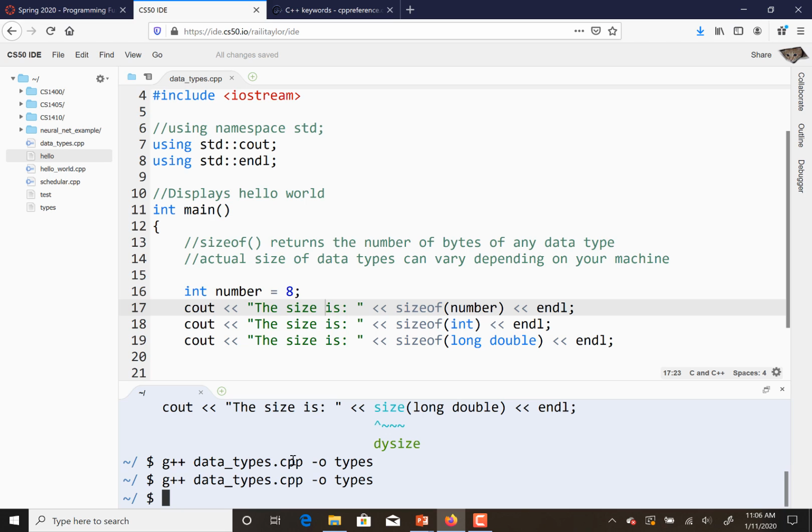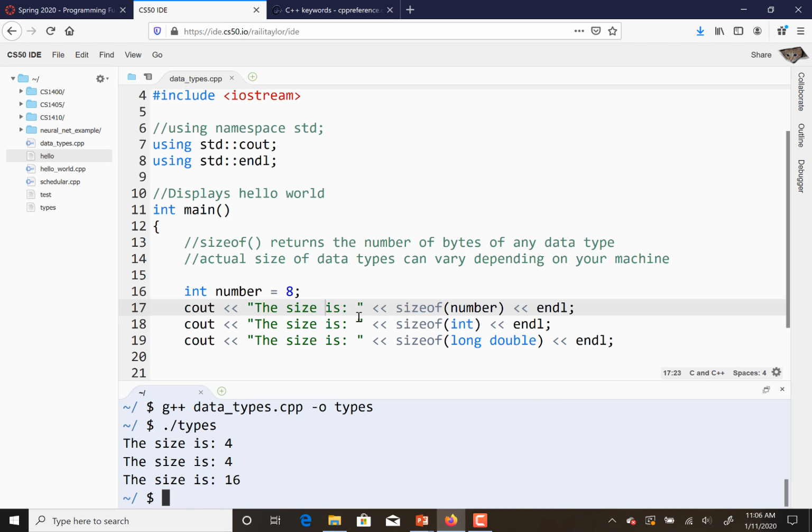Compile, and then let's go ahead and run it. All right, so this is what we were expecting for the integer. This number right here is an integer data type. The number of bytes is 4, and then for int, the number of bytes is 4. And then for the long double, this is actually saying that the size is 16 bytes.